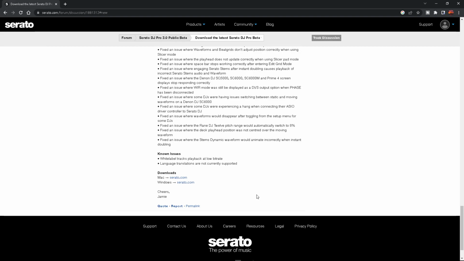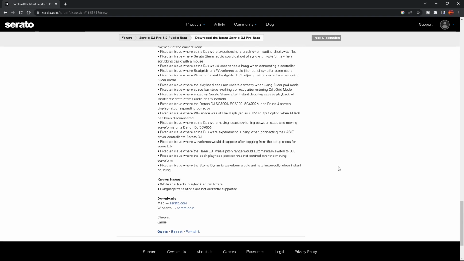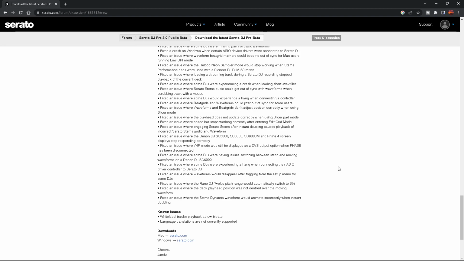If you need to buy a new computer, this is a good reason to do it because stem separation on Serato is a lot of fun. Grab yourself that copy, play around with it. Even if you have a slightly older computer, it might take a moment for it to pre-compute the stems. It gives you an idea. Once you see what you can do, you're probably going to want to buy a new machine shortly after all this. I predict this is going to come out full out of beta, hopefully December 1st, along with the Rane 4 release that day.